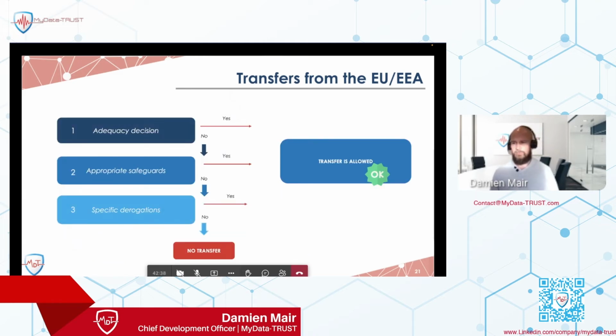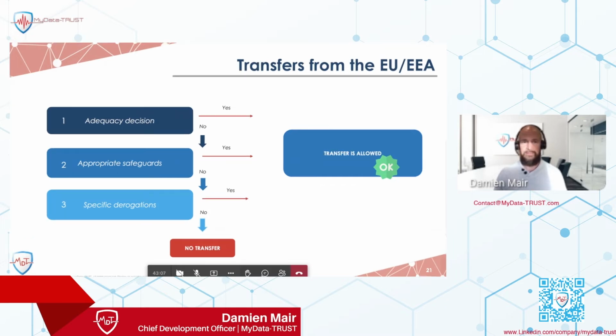So a quick overview of these. There's essentially a three-tiered approach to how you can protect data transfers. The first tier is an adequacy decision. So if the EU has determined that a third country has essentially an equivalent level of data protection to the EU, then you can transfer the data without additional measures being needed. You would still have to inform your data subject that the data is crossing that border, where it's going, and the fact that there is an adequacy decision, but at least you don't need to take additional steps.